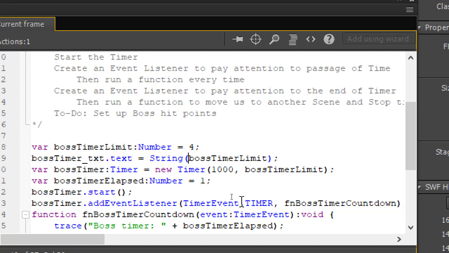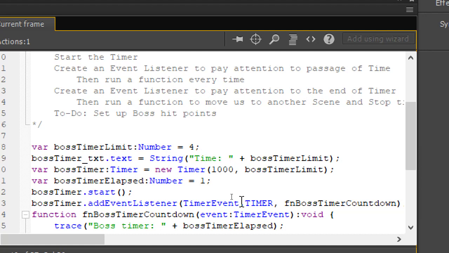What we can also do, let me write it first and then we'll do it. We can also have it say a message, time, colon, space. We can also make it say the word literally, time, and then the number. So whatever is inside of the parentheses, turn it into a word, and then put it into the text property of that box, of that object. So we can make it say what we want.